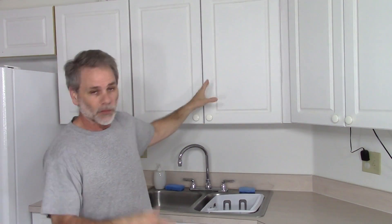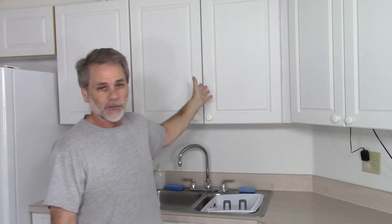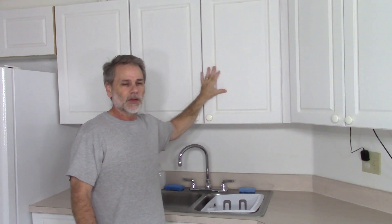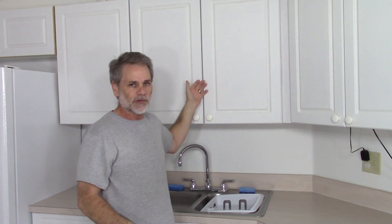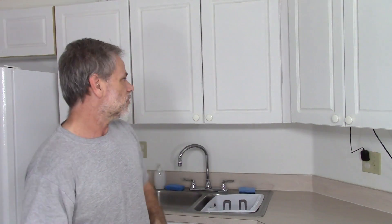They hold their shape and they can hold those metal coverings very well. The ones that I removed lasted like 16 or 17 years or so. That was the first video — how I was able to remove those just using a regular household blow dryer, putting my fingers behind the material and popping it off. That worked very well for all of my doors, and only one or two of them gave me a little bit of problem. But all the little covers came off very nicely.